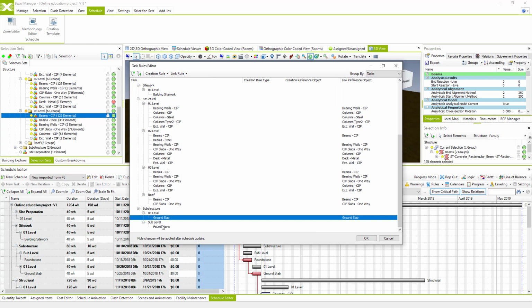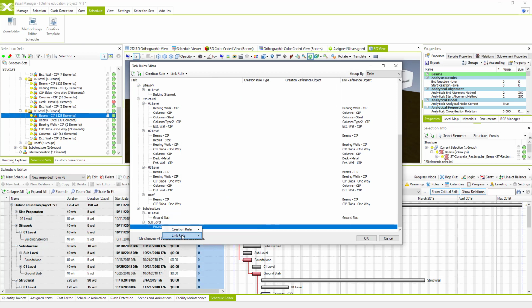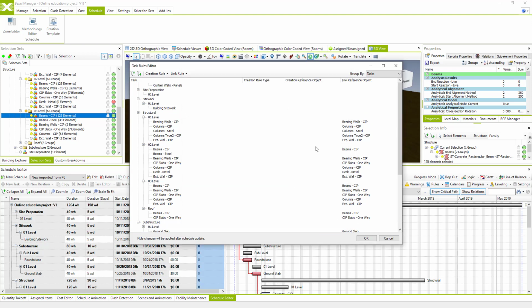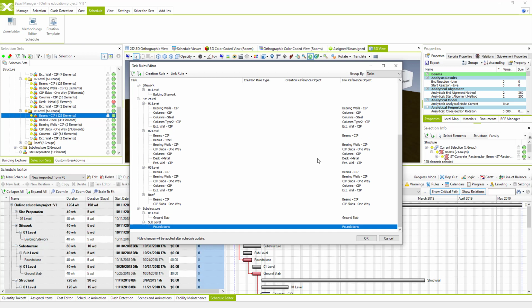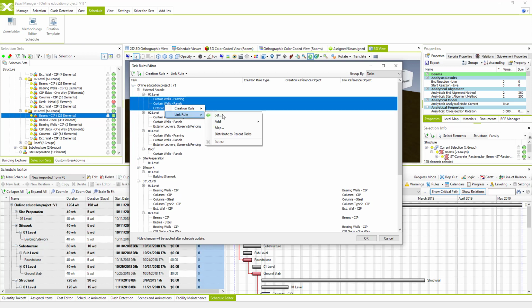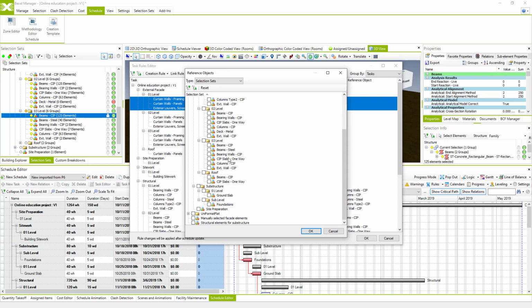The same goes for the foundations, because, as I've said, it's only one task. We can use the map again, choose foundations, hit OK, and that's it. And I can do this for just a part of the external facade elements. We don't have to waste so much time on this. I think you understand the process, so it's really helpful to match it according to the name.